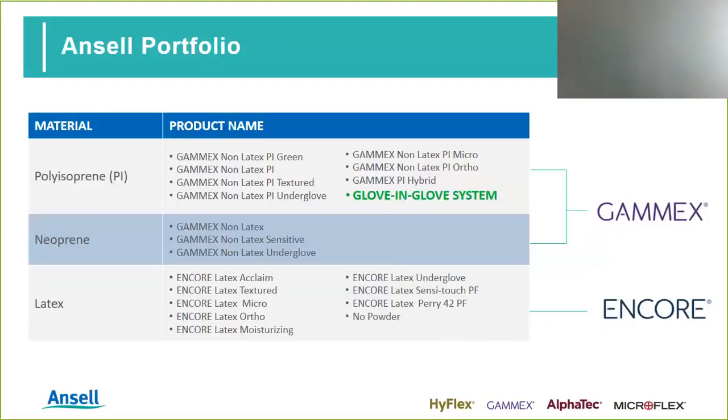Lastly, before I wrap this up, and I think I'm a little bit ahead of schedule, I don't think anybody will mind, but it will give us more opportunity to answer questions for you. In summary, we have a very robust portfolio of surgical gloves designed to meet virtually all of your hand protection needs. I always like to tell customers that as well. Depending on what your goal is, latex-free, double-gloved, we have a broad portfolio. I'm pretty sure we can find something that meets your needs.